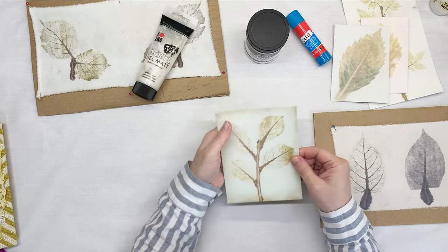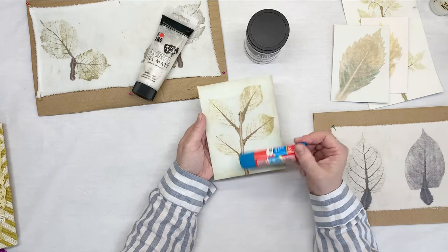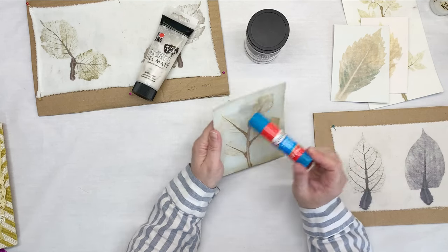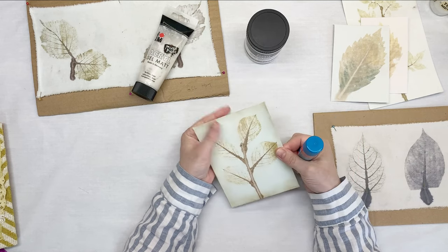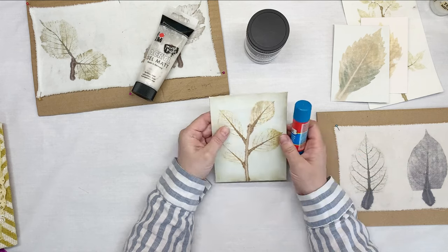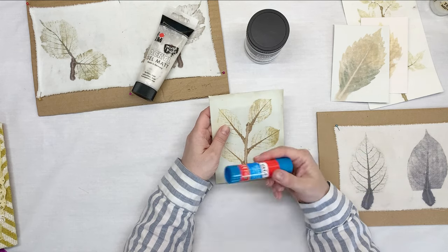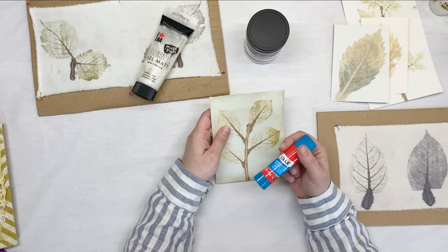It's gone now. So this glue obviously did not do the job properly, or I forgot to put it in some places. So it wasn't really glued properly. And then when I added gesso, it lifted off. I wouldn't use glue stick again to do this. I would use proper glue, white glue.